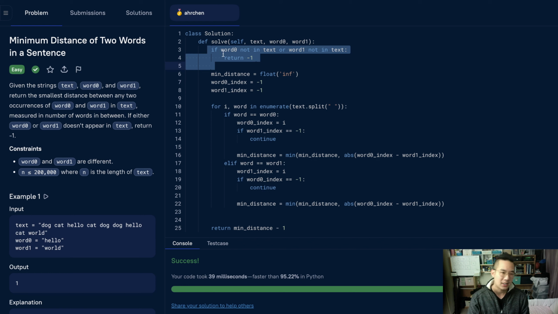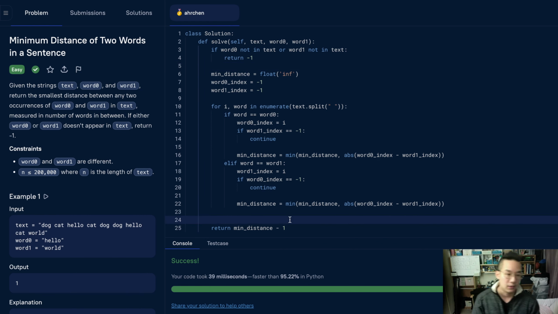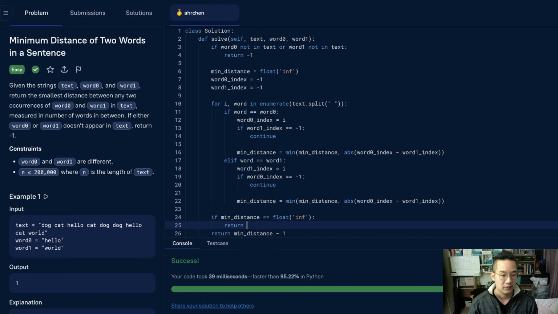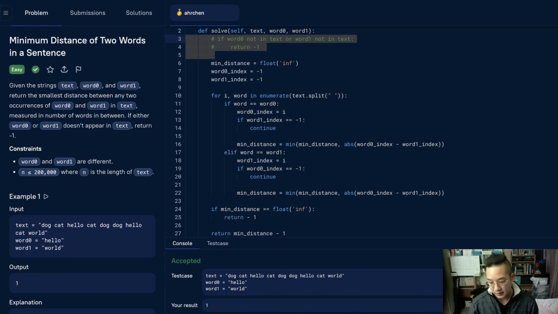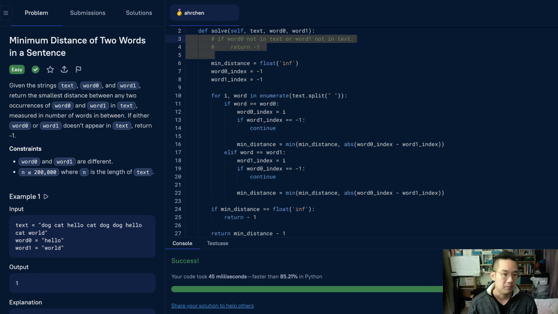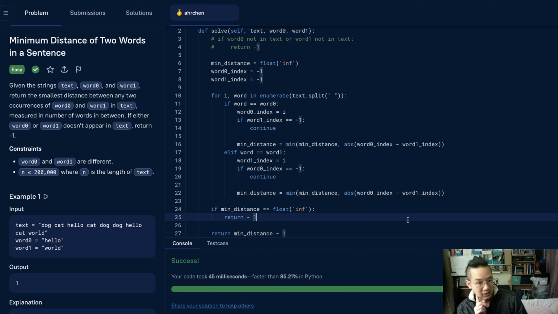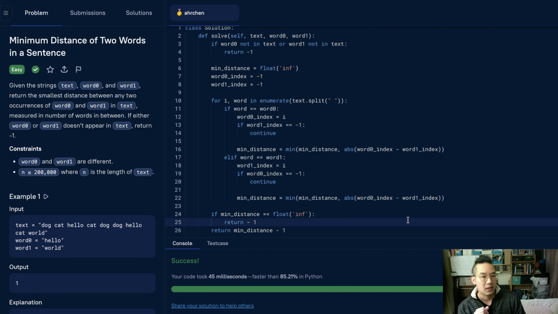But does this take a lot of work? I'm not sure. Well, we'll have to test it. Let's see. So in this case, if min distance is equal to float infinity, return -1. That's one way to do it. So let's knock this out here and run. Submit. It's slower. So going through the process is a little bit slower. So that was the fastest way at this point in time. I think that someone has a little bit faster, but I think this is the most straightforward way of solving this.